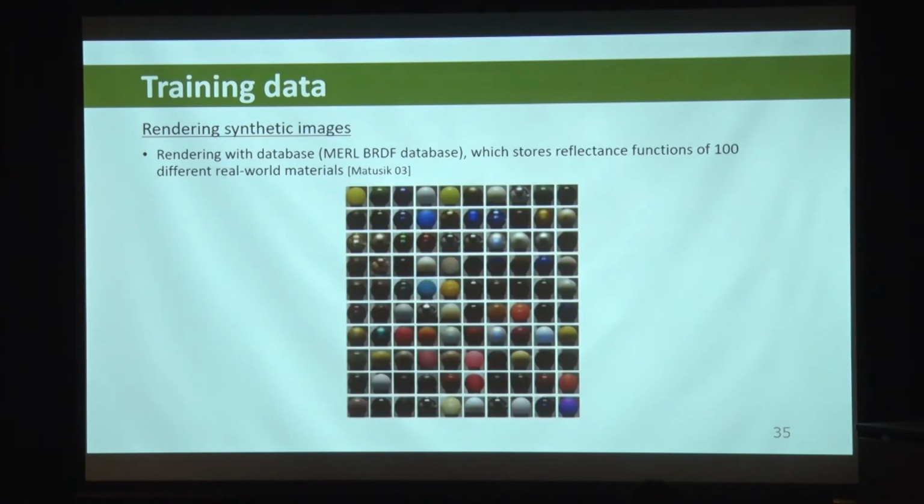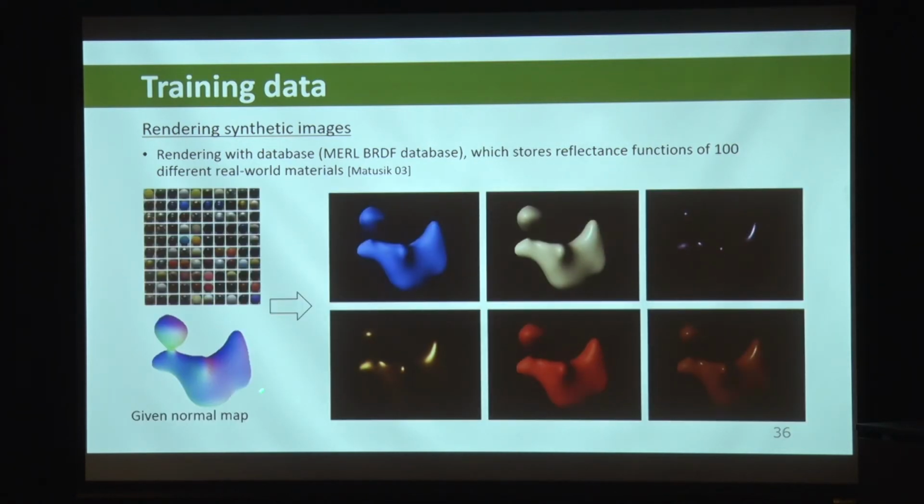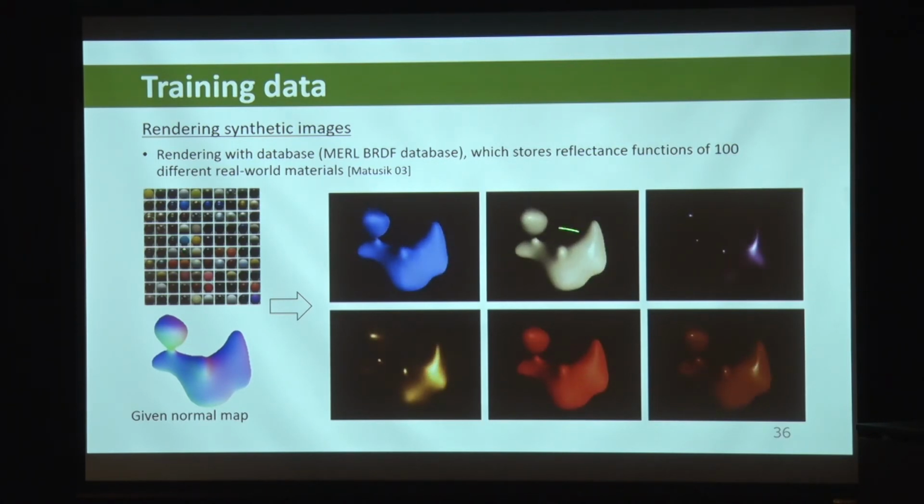And more, it's about the training. We need to prepare the training data. At that time, we wanted to find some data that is realistic. So this is real BRDF data that is quite popular in both the graphics and vision communities. Although it was captured 16 years ago, it has isotropic spheres of real measured materials for 100 different types of materials, and we can use blobs, these randomly generated shapes, with these measured BRDFs to render our images under different lighting conditions.